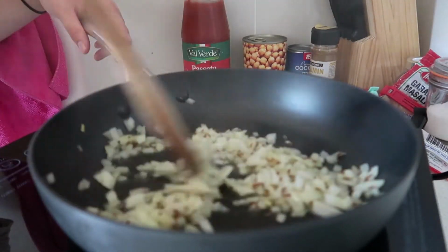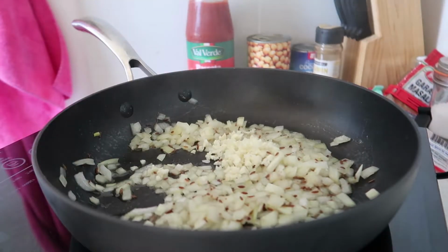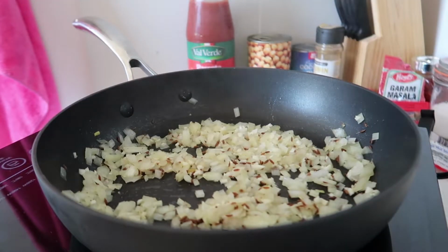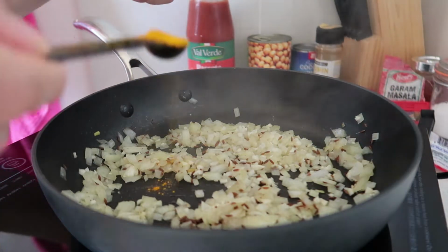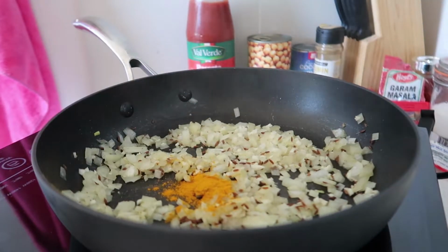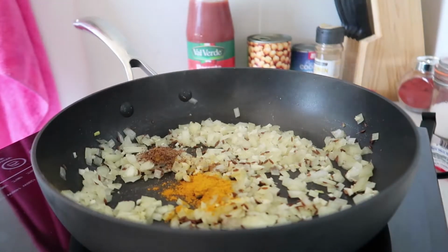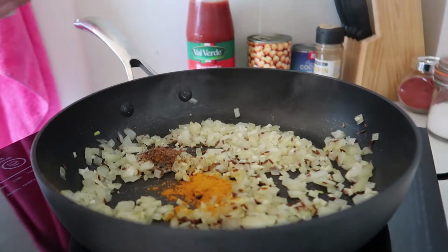So I'll just keep on stirring around. Now I'm gonna add my garlic. If I had fresh ginger, I would add some right now. Okay, so now that everything is starting to come together, I'm gonna add the rest of my spices. I'm gonna be using half a teaspoon of turmeric powder. It's gonna give it a nice color. I'm going to be adding some garam masala as well, around half a teaspoon. I'm just gonna start with half a teaspoon of everything, and then I'll see how it goes. I'm gonna be doing half a teaspoon of ground coriander as well.